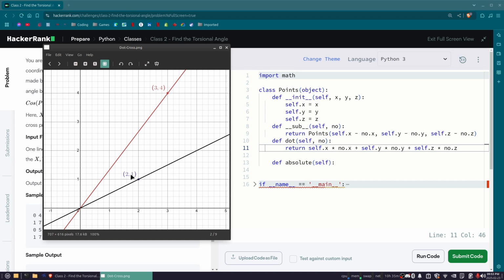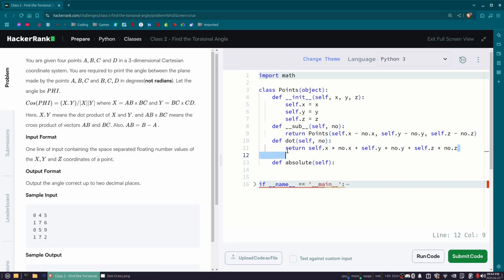And then likewise for the right angle, if this point is moved down to be positive 3 and negative 4, in that case, it would make a right angle. If we take 3 times 4, that would give us 12, and then 3 times negative 4 would give us negative 12. When you add positive 12 and negative 12, you get 0. So whenever the dot product is exactly 0, you know that it's a 90-degree angle, or I guess a right angle works too. So that's what the dot product is.